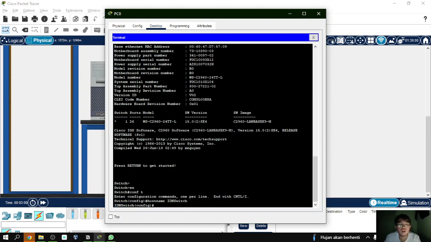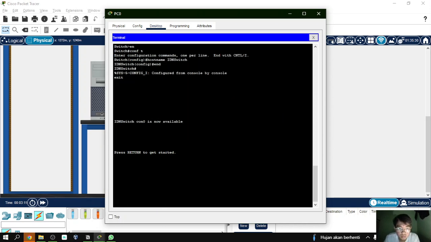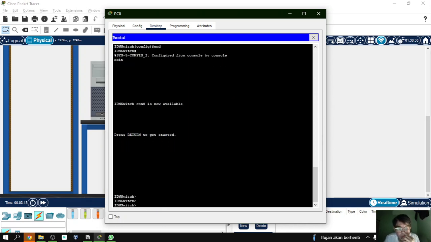And then how do we enable a password? We exit first, exit and exit, so we are in the user mode. How do we configure it if we want to get into the privilege mode more safely and securely?